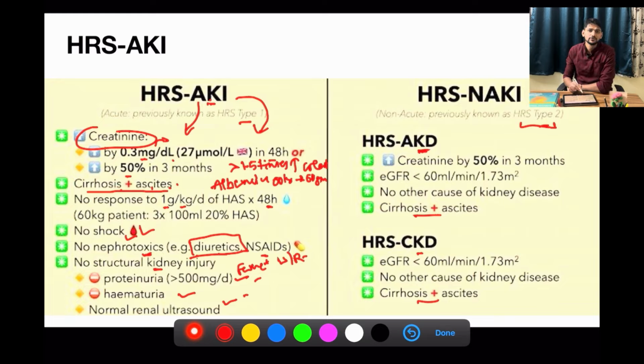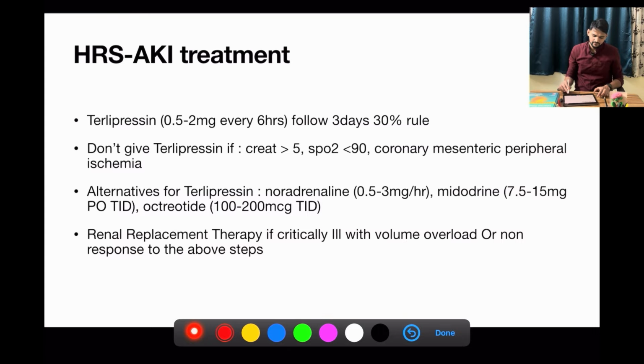What happens in majority of the individuals is they will get renal dysfunction, like we will observe raised creatinine. So we usually consider it as HRS AKI. But the thing is, we have to stop diuretic. We should start giving albumin for 2 days. Then you repeat the creatinine. If it normalizes, then it is not HRS AKI. If there is no response, then only consider it as HRS AKI. So this is the overall point. So all these factors should be considered.